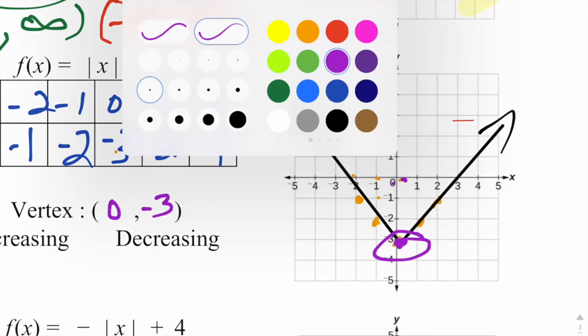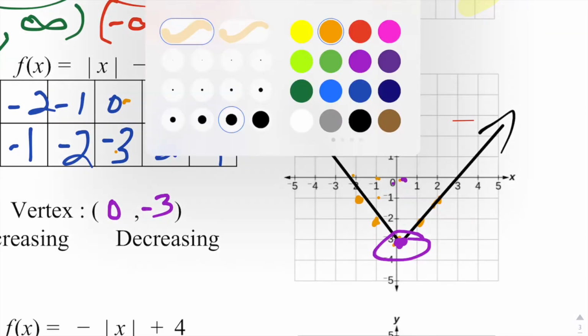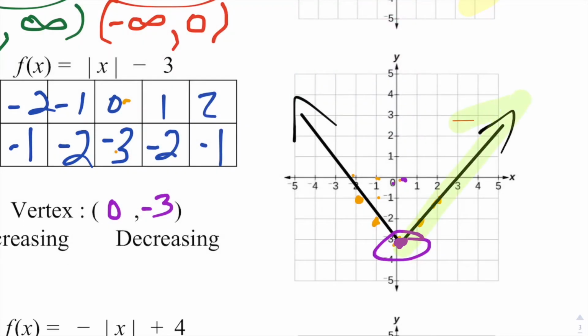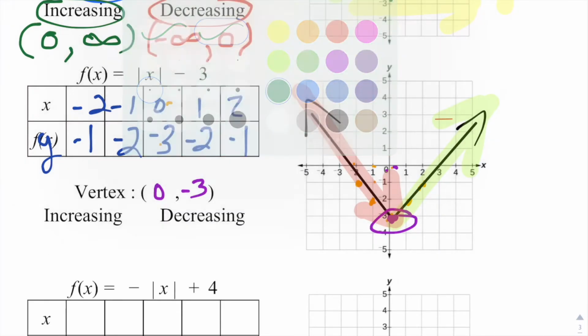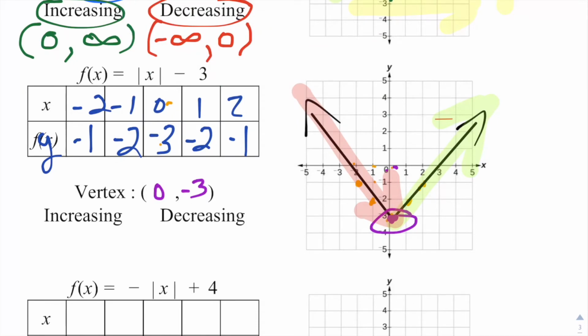And then when we're looking at intervals, again, with positive interval, we want to look at when the graph is going up left to right, and with negative interval, we want to look at when the graph is going down left to right. And recall what I told you, that intervals are all about the x values. Y values don't matter. So I start increasing at the vertex. The x value at the vertex, again, is just 0. So I start increasing at 0.